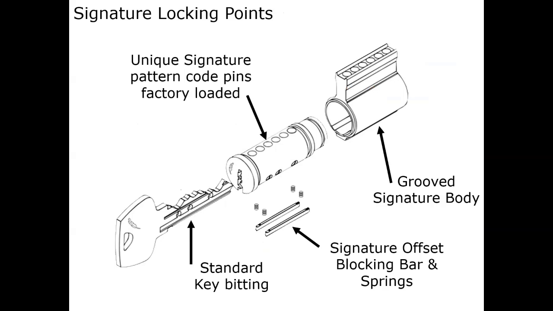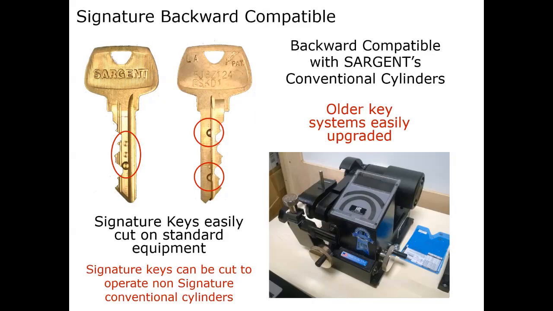Here's an exploded view of the signature cylinder, where we take a conventional key, whether LA or RA, and add dimples to the key. These dimples move from job to job and are different depths. They correspond to side pins within the barrel of the cylinder, and they work with two blocking bars that are in the bottom of the barrel at both 7 and 5 o'clock. When the proper key is put in, those blocking bars that normally lock into those grooves will then be free to rotate up into the barrel, giving you two additional shear lines — a very secure cylinder. Signature keys are cut in conventional standard machines. They can be duplicated but we always recommend cutting by code.